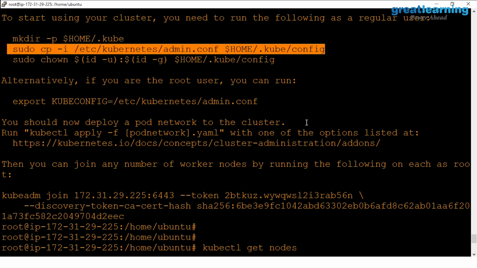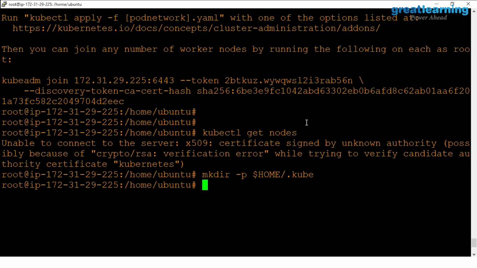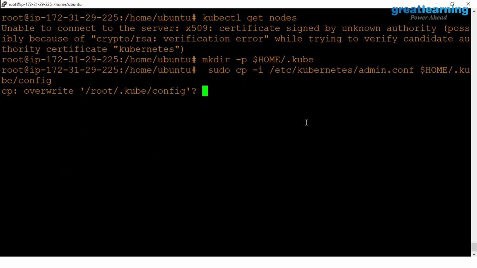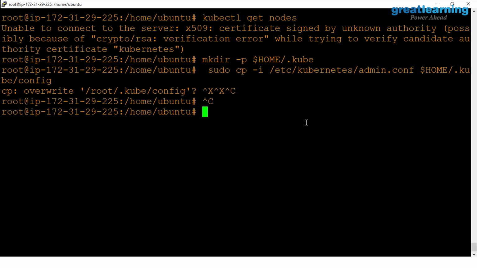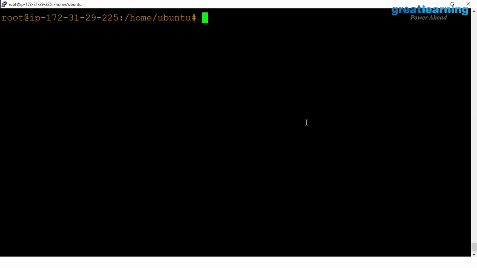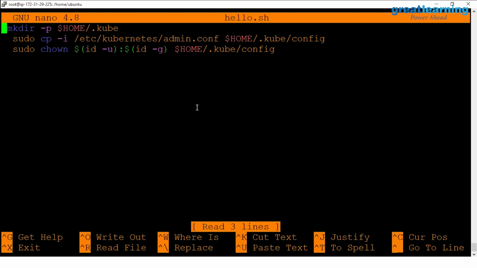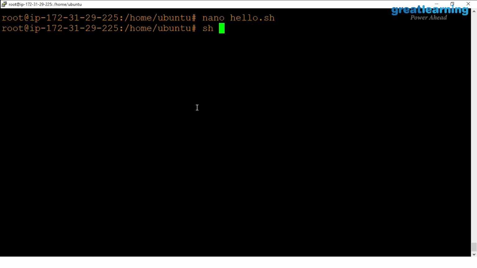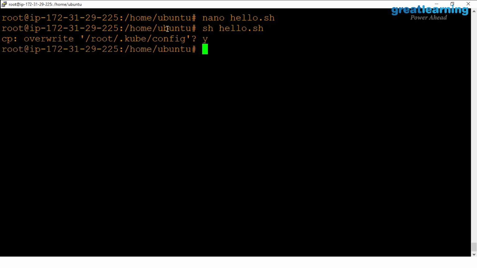Copy this command, paste it. The .sh file, right? Let me just execute it. We already have that file. So if I execute it, yes, I want to, yes. All right, so it's done.